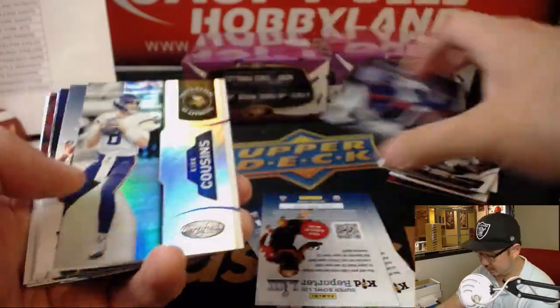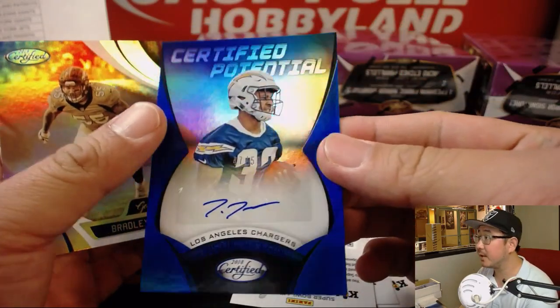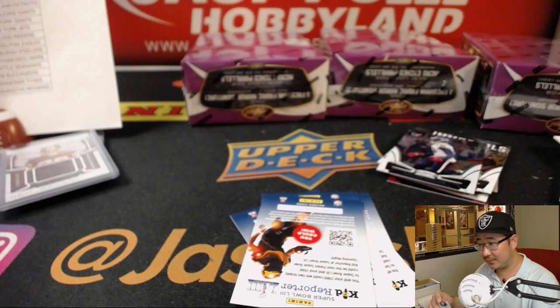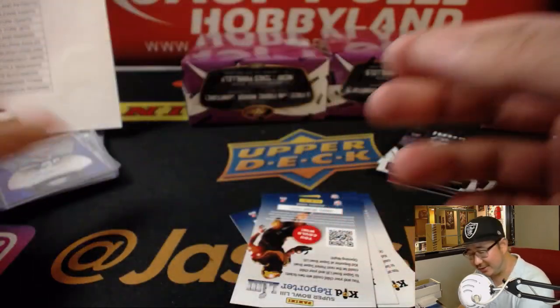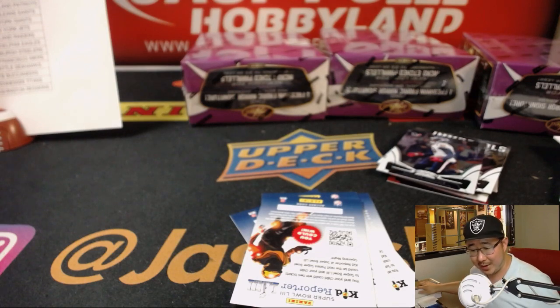There's Von Miller to 225. Vinny Testaverde. And there's Austin Jackson. 47 out of 50. Justin Jackson. Can't read. Not Austin. I kind of read that way. I don't know what I did there. Justin Jackson for the Chargers. The Bolts. That'll be for Michael Azima Jr. There you go.